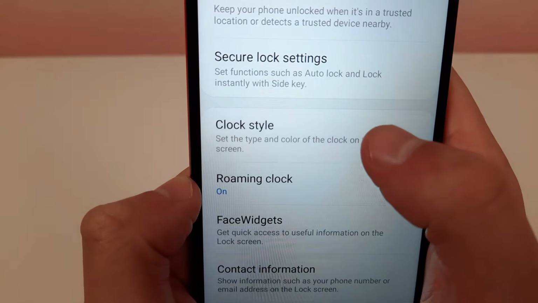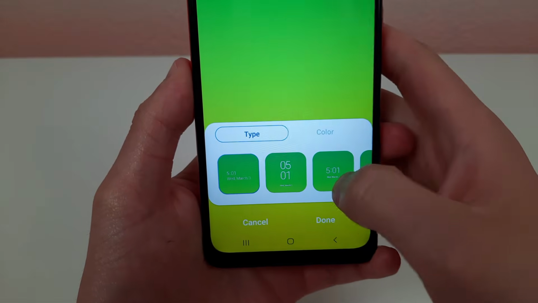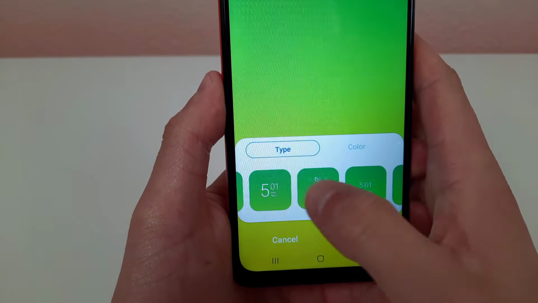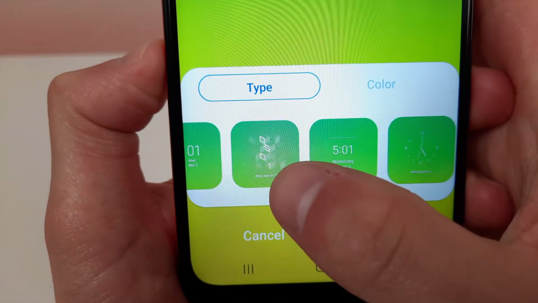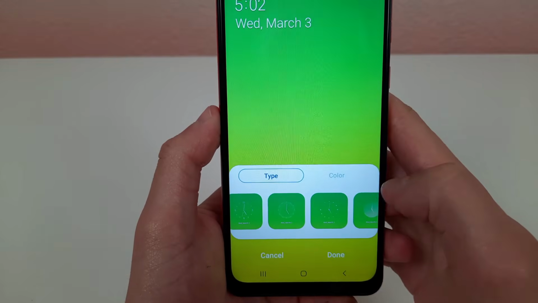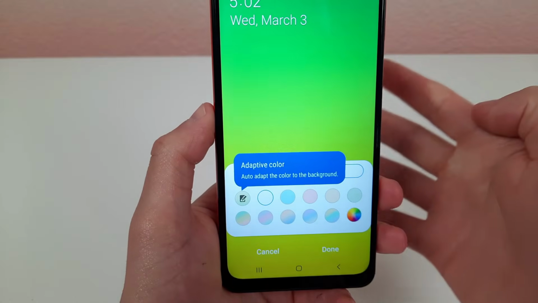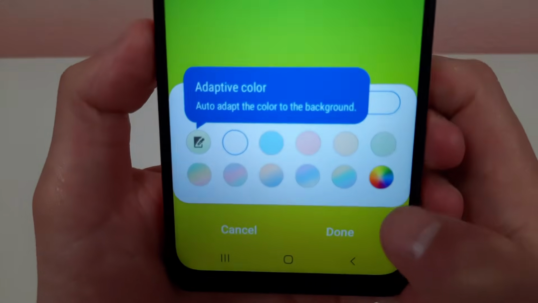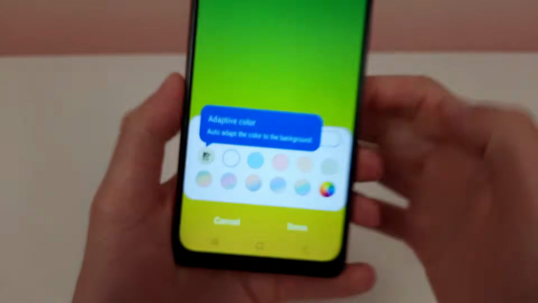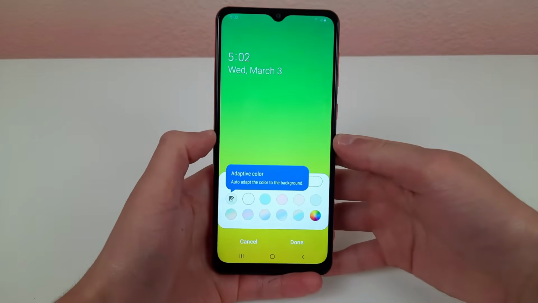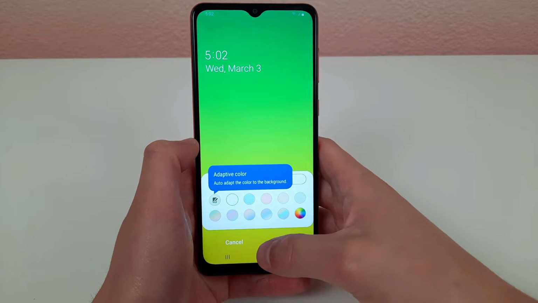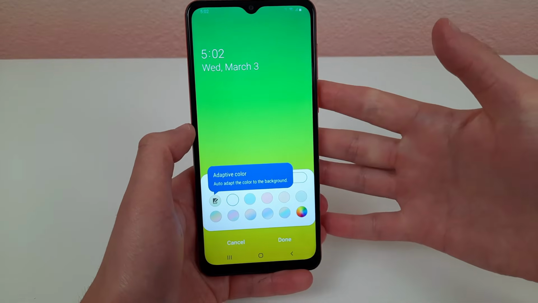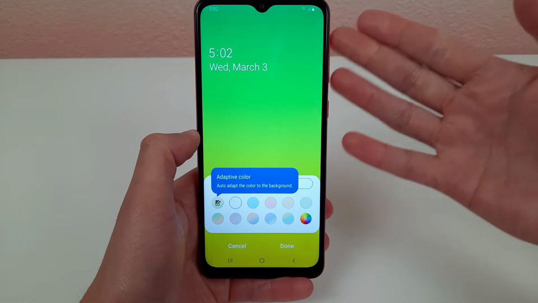We're gonna hit that. You're gonna be able to choose from a bunch of different clock styles, some that are a lot more interesting than others, like this. I don't know what this is, but it looks wild. And not only can you choose the style of the clock, but you can also change the color as well. There's even a nice little color wheel down here for you to select a different color that you want the theme to be. And that's really nice when you have a custom wallpaper too. It can really go along with the theme, and it really helps you to make the phone your own.